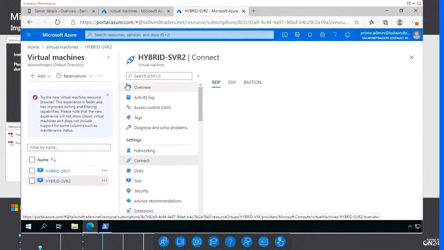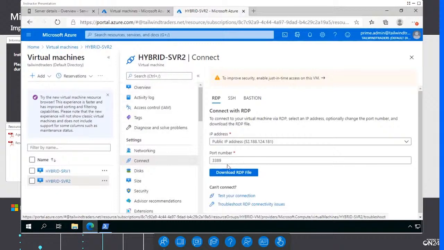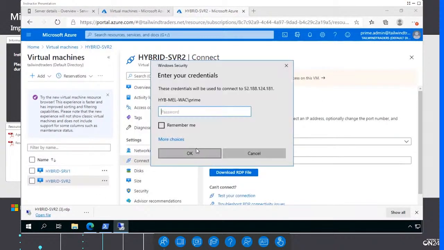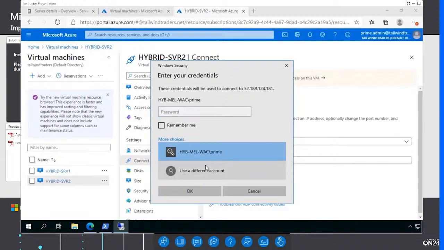I'm going to go ahead and connect via RDP. I've given it some time and sped it up for you, downloading the RDP file and connecting to the server. Now there's a bit of a trick here when you use this connection. When we go to connect, we need to click on more choices. The RDP connection has defaulted to the administrator username that we created when we created this VM, but we need to change that and put in a specific format.